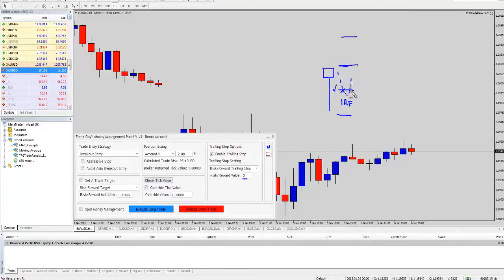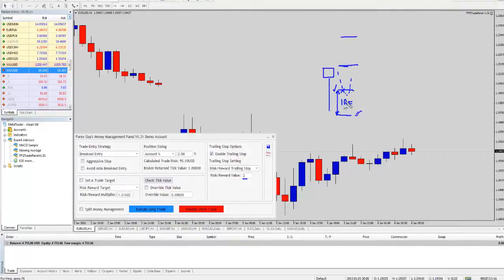As soon as it starts to move into profit, your stop loss is going to start trailing straight away, because it's always going to be this distance behind. Whenever price moves this distance away from your stop loss, it will follow it up by 1 risk factor. So what I recommend is using it by 2.